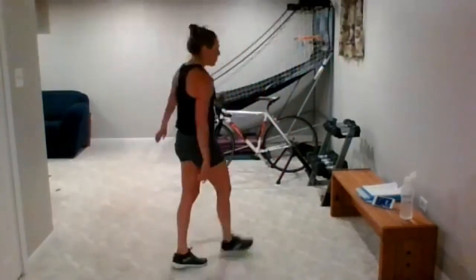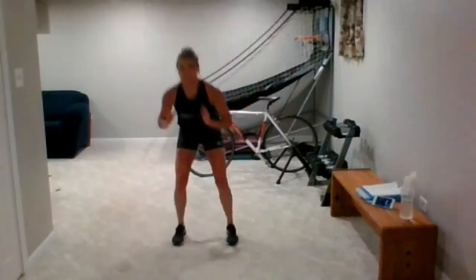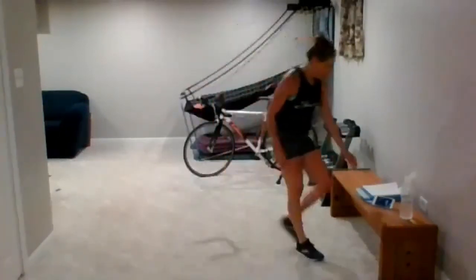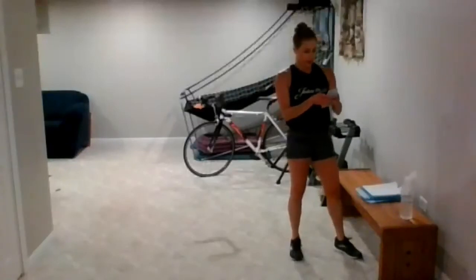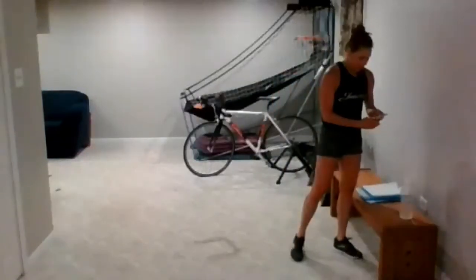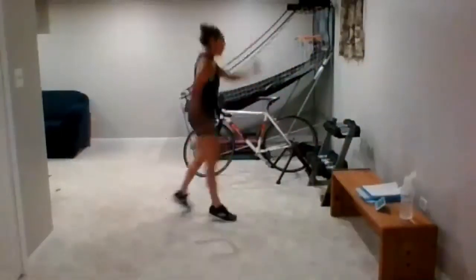Okay, so our next 4 minute round, our two exercises are our cross country skis and the squat kicks. Remember, on that kick, it's knee up, extend out, knee in, and down. Get yourself set up. Okay, 4 minutes. You can do this. Cross country ski, setting it up. Starting in 3, 2. Let's go. Boom, boom, boom, boom, boom.